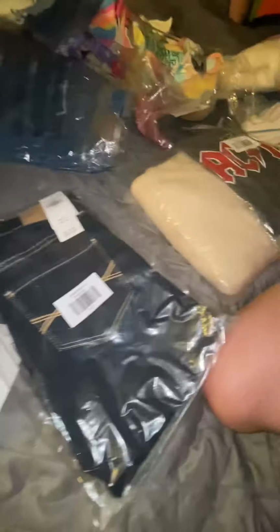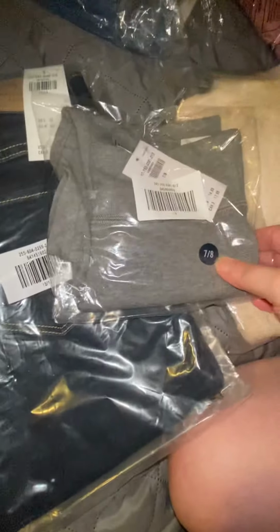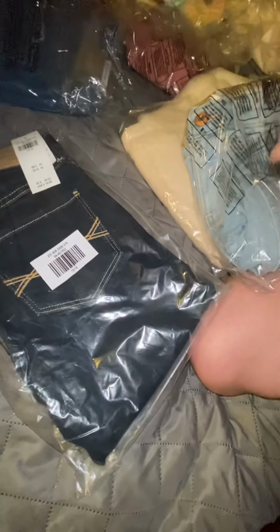Oh, yeah, she had to have this ACDC shirt. That's so pretty. I don't think these are going to fit her. I think they might be too loose. Yeah, but hopefully they will. These are Cash's. Where's Cash and her leggings? I don't know if these are hers or not. Open them. Yes, they are. Some of them are really pretty. Yeah, might as well open them. She's going to be wearing them.